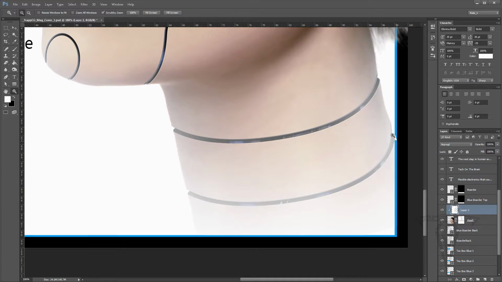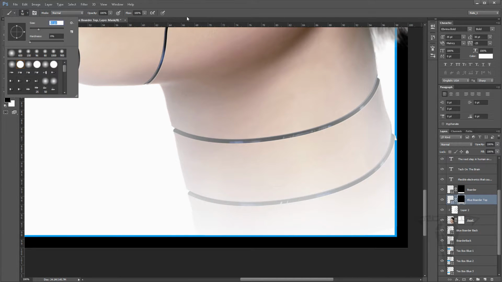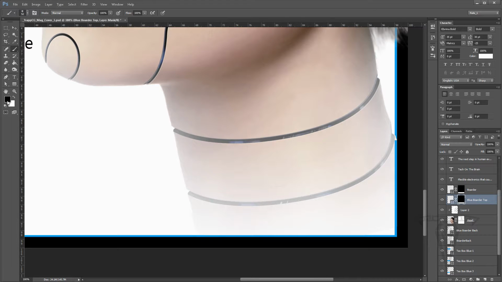Okay, you can see here there's a slight issue with the corner area that we cut. So we're going to jump over to that layer, which was border, blue border. And all we need to do is take the paintbrush, make sure we're on the mask layer, and make sure we set the paintbrush size to something much smaller. Definitely better. And we're going to set the paint to white. Again, we're on the mask layer. I'm just going to paint that back in. Okay, so that way it's on top. And I think that should work.